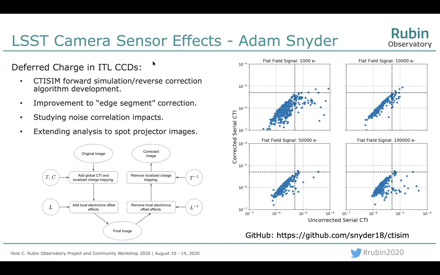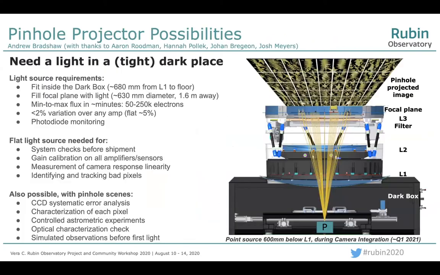Absolutely. The artistic rendition slide I showed — the top is a pinhole image of a woodcut, but you could put anything in there, including a Hubble deep field image, a grid of spots, or a grid of lines — anything that would help characterize the pixels or their orientation to one another. We could use high-resolution printed scenes. Printers can go up to a thousand or a couple thousand DPI, and so in a couple of inches you're already getting up to as many pixels as LSST has in its focal plane. You can tailor images to whatever you like.